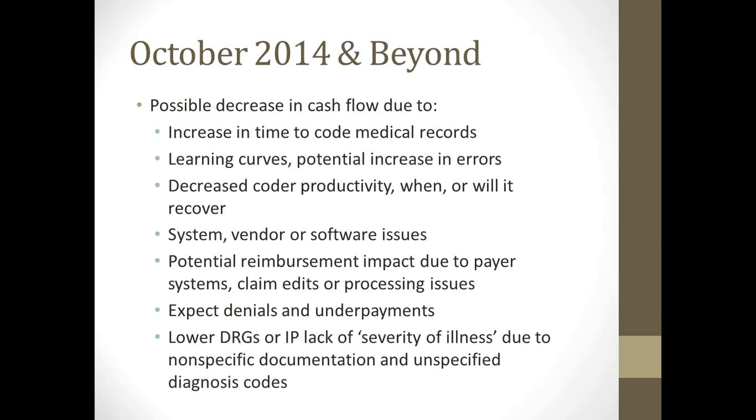So you could expect a possible decrease in cash flow due to increased time in coding medical records, the learning curve, potential increase in errors, decreased coder productivity, when or will it recover, system vendor or software issues, potential reimbursement impact due to payer systems, claim edits, or processing issues. Could expect denials and underpayments, lower DRGs or IP lack of severity of illness due to non-specific documentation and unspecified diagnosis code. So what's your defense? What are you going to do to get ready?